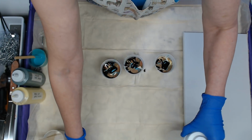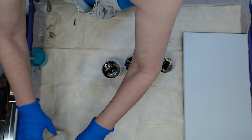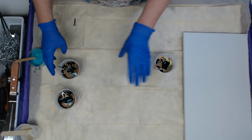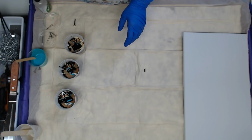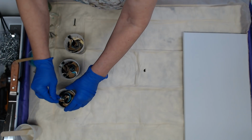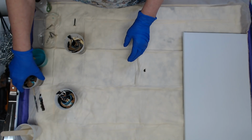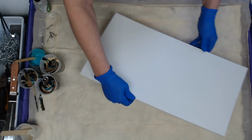Move these out of the way. Okay. So I'm probably going to need a little swirl in those cups too. So let me do that before I pull that canvas back. And let's see what we get. Hopefully not mud. We already started with mud, right?